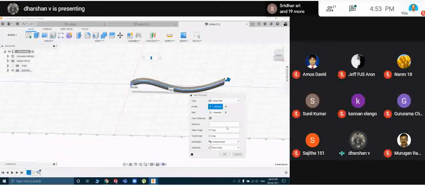I can give some angles. Look at it, taper angle. I'm just giving it some twist angle. So when it starts from here and goes here, it's going to undergo a twist. Watch it. I'll give a twist of 10 degrees.